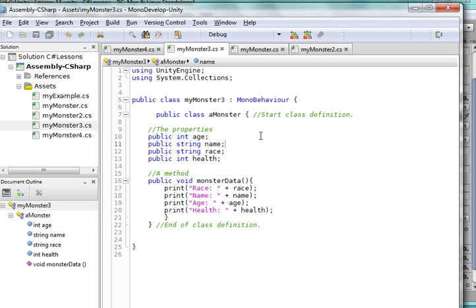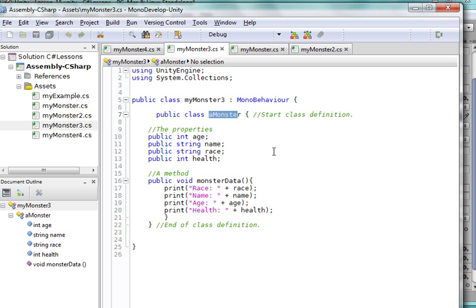And what's important is that the name of our class is Monster, and we could use any legal identifier for that. It had four properties in it, and it had one method, which would show the data of each of the monsters. In and of itself, this did nothing but be a blueprint for monsters that I wanted to create.